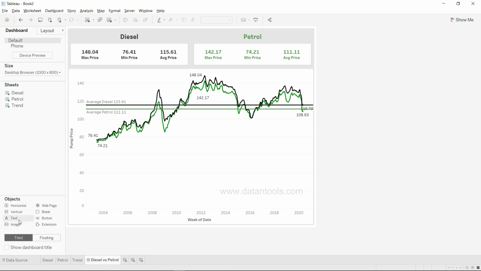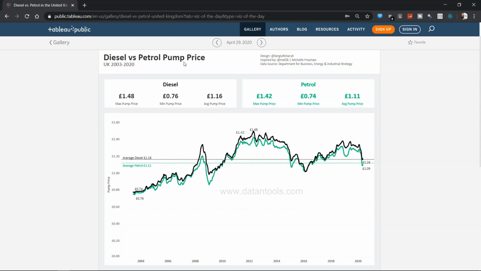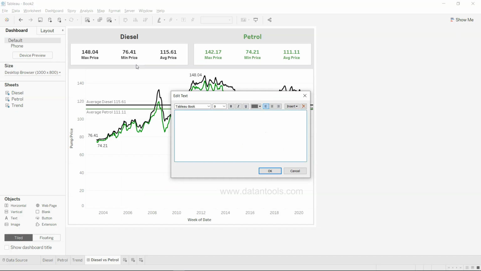After that, I will just add the text box at the top and give it the text like this: diesel versus petrol price, UK 2003 to 2020. Whatever our duration is.